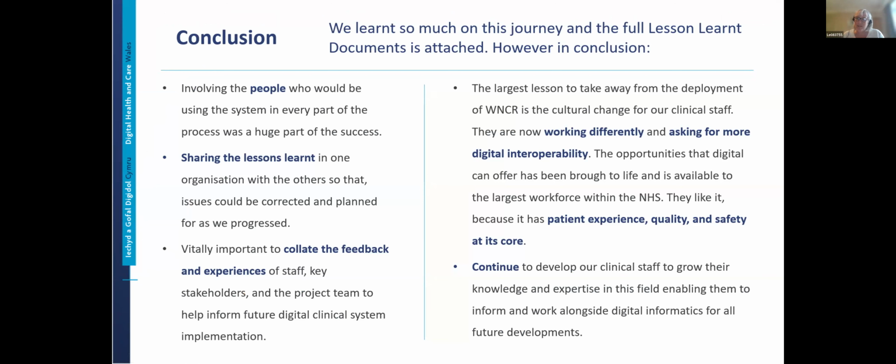You know, people used to feel quite competitive about wanting to be first, but in reality, it is much better to share. We collected info all the way through, from the opening of the project all the way through, and kept just logging it, chucking it into an Excel spreadsheet before it was drawn into a nice little report. And expect a culture change, because staff are definitely working differently and now joyously asking for more and more digital, because we've sort of allayed their fears, because we've tried to take everybody with us. It has really cemented the IT and clinical workforce out there.